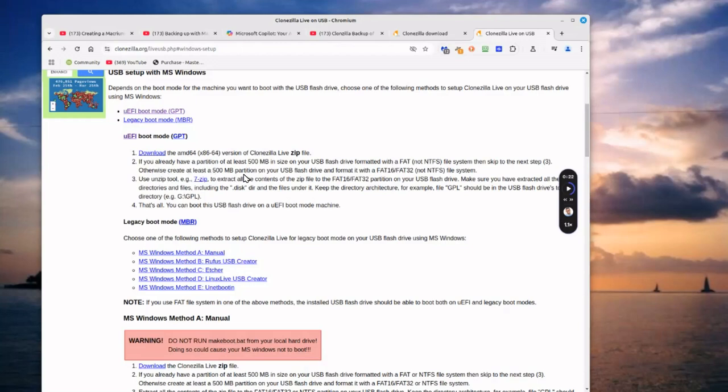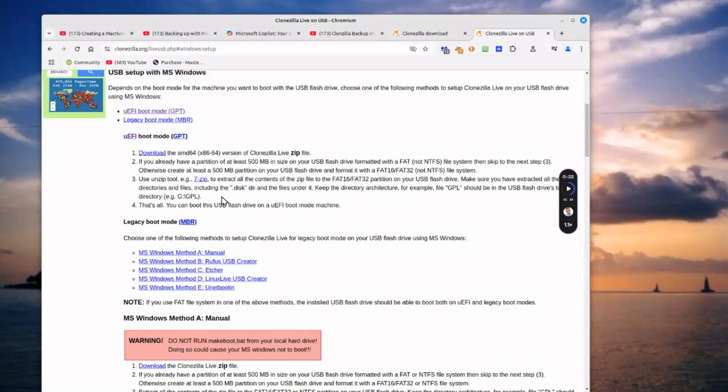And if it's not, they're saying create a 500 megabyte partition on your flash drive and format it with FAT16, FAT32. So typically, most flash drives come with a format of FAT32 on them. And I just like to go ahead and reformat it. So I'll use whatever computer I've got and just tell it, stick it in, format it. And by default, it's going to be FAT32.